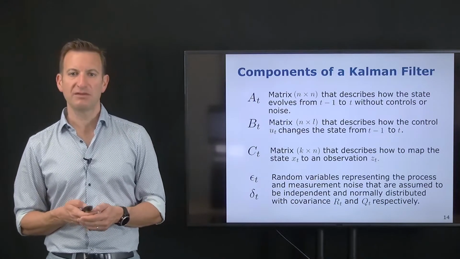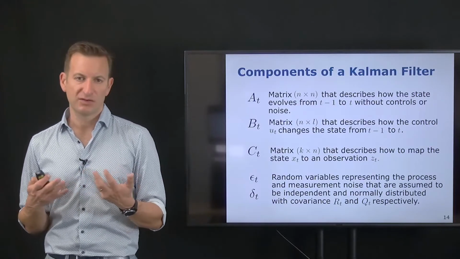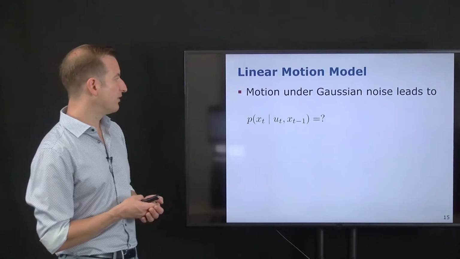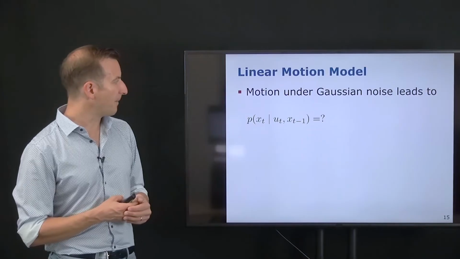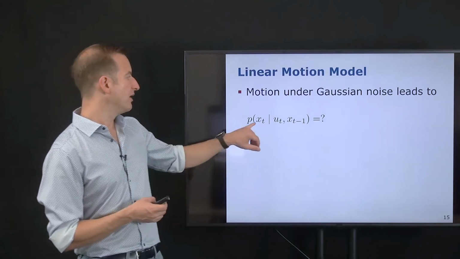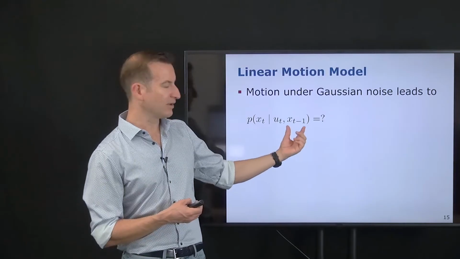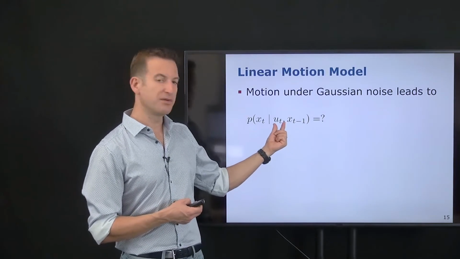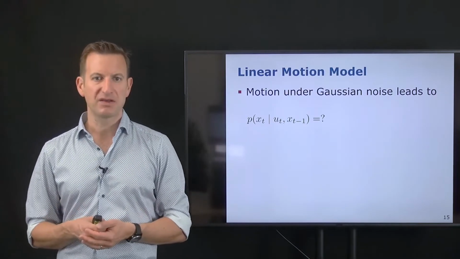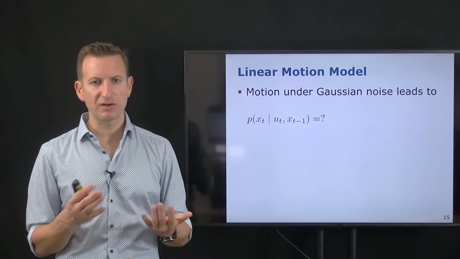Okay, so let's have a look at what the linear model means. Given that we are dealing with probability distributions, we need to estimate the probability distribution accordingly. So what does it mean to have a linear motion model with Gaussian noise? If we write it down, what does P of xt given ut and xt minus 1 mean? I know where I've been before, I know the control command that I'm executing, so what is the probability distribution of where I'm ending up? This must be a Gaussian distribution, because everything in the Kalman filter is Gaussian. So how does it look?